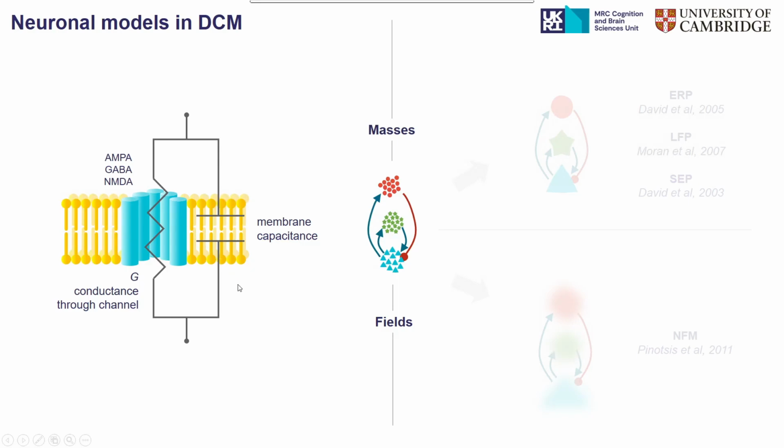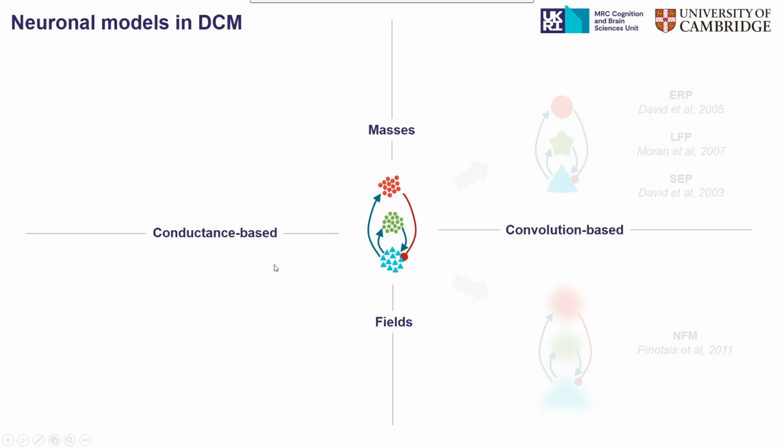This RC circuit has been used commonly to model spiking dynamics, and essentially a single neuronal activity is modeled as a function of conductance and some input. In DCM, there are Morris-Lecar type differential equations which describe the evolution of such neurons in time. This is different from the Jansen-Rit model, which is a part of the convolution models. Right, so we now have another dimension, conductance based versus convolution based.